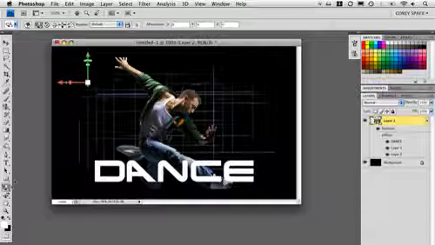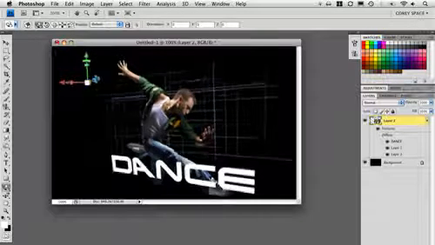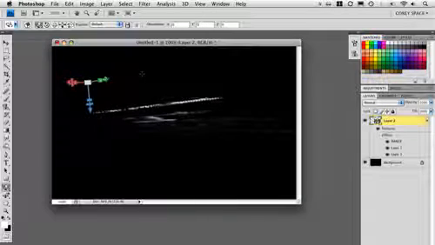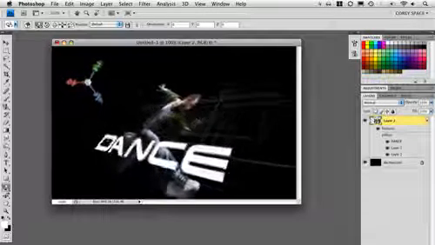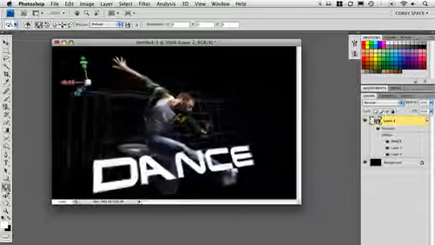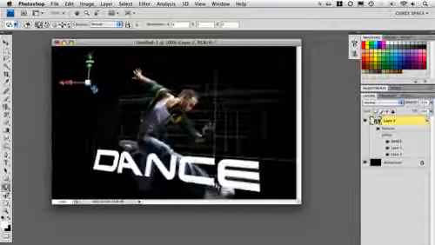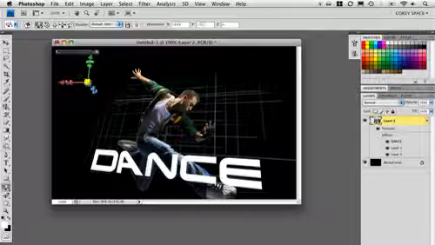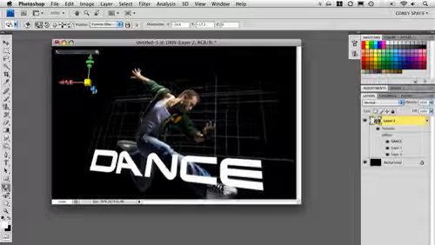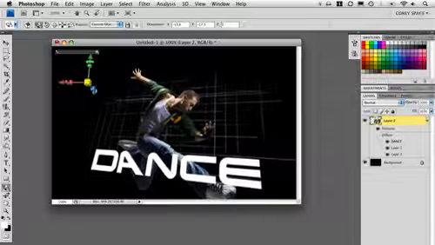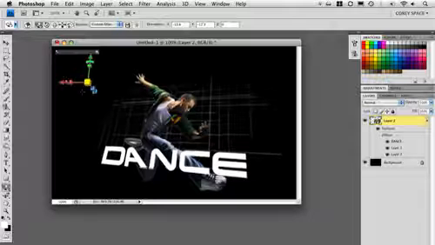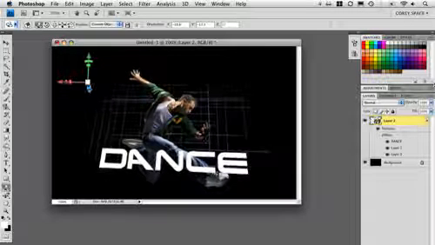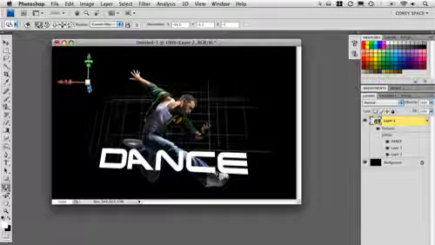And now what we have is one 3D layer, but it still contains 3 individual 3D objects. So if I grab my 3D rotate tool and rotate this, look what we get. It's spaced out. You can see by default it's set at a certain space apart from each other, but it's given me a very, very cool effect there. How about that? Isn't that cool? So now I'm going to scale this down. I'm going to use my axis widget here and highlight over the cube in the middle, and that's the scale setting. And I'm just going to scale that down a little bit so we can see the whole thing rotating here. And I think that looks pretty cool.